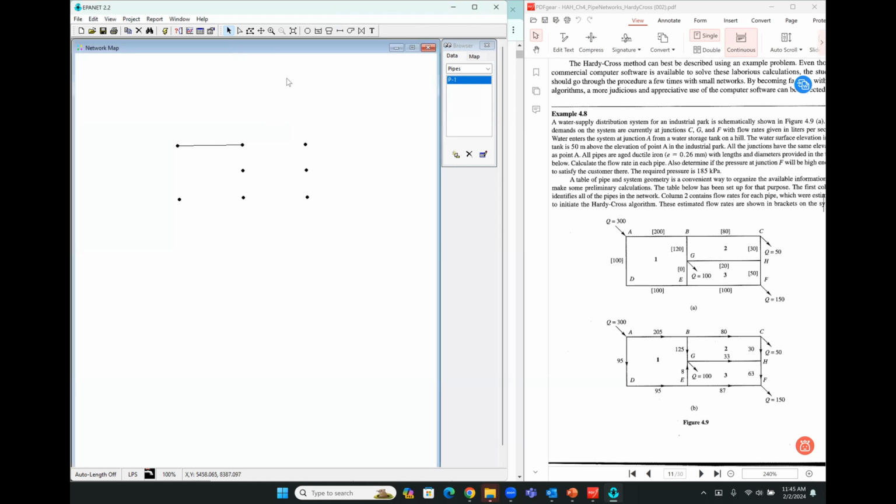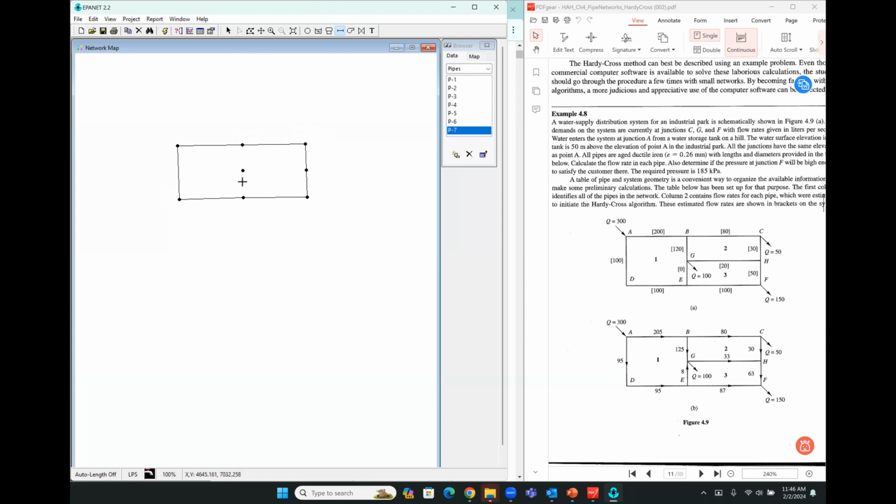Confirmation. Okay, we're deleted. And you can do the same thing with junctions if you accidentally created a junction you don't like. Or if you click and hold, you can move stuff around. So I'm going to put that back. And we're going to go back to adding pipes. And then if you double click, it automatically starts the next pipe. So it's a little bit faster in terms of creation. So I'm just going to add these pipes here.